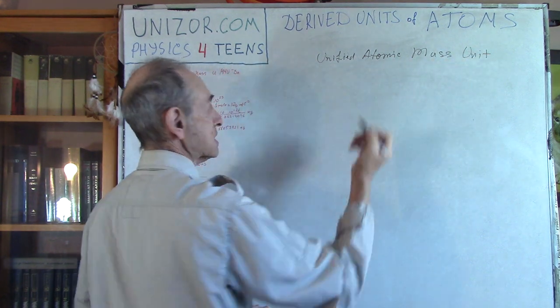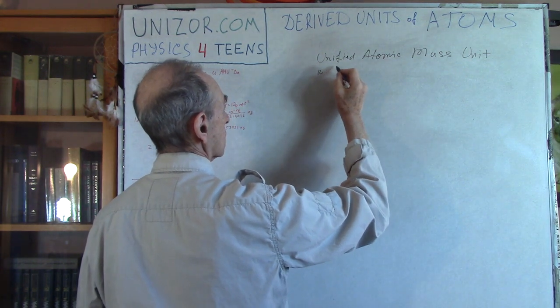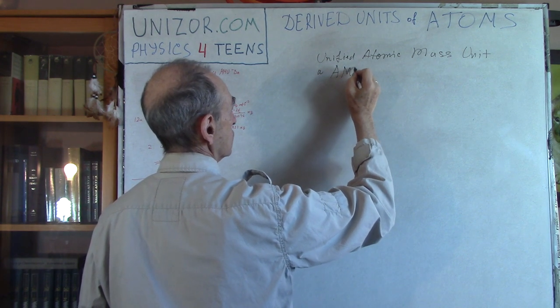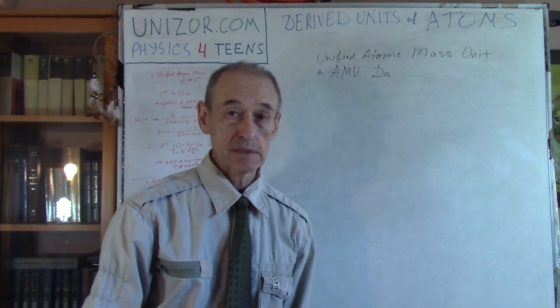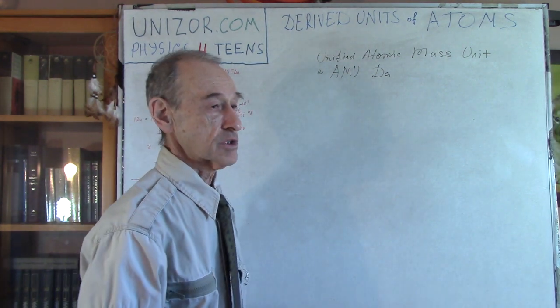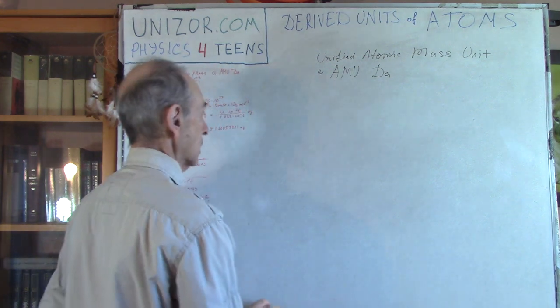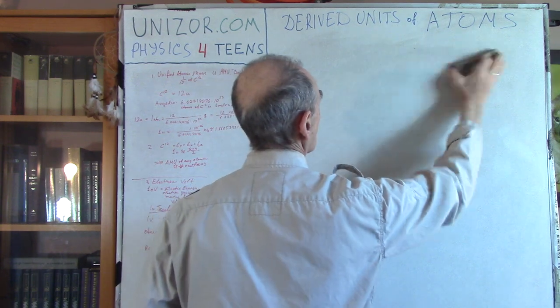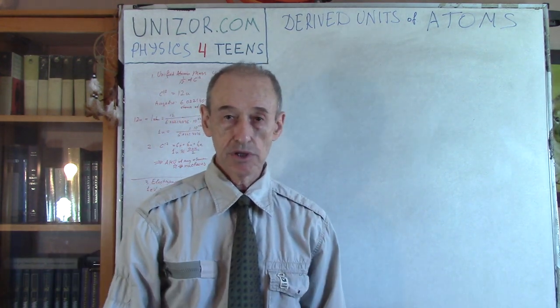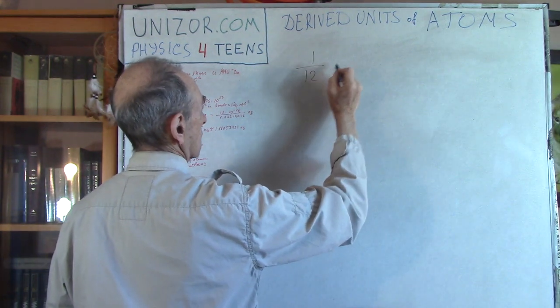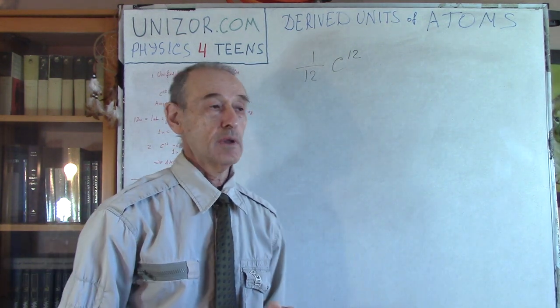Sometimes it's usually just lowercase u. In older scientific articles it's usually AMU, atomic mass unit. And sometimes it's DA stands for Dalton, that's the name of yet another physicist who was very much contributing and basically suggested to use this unit. As far as the exact definition, it's one twelfth of the atom of isotope of carbon, carbon 12. This is a precise definition.